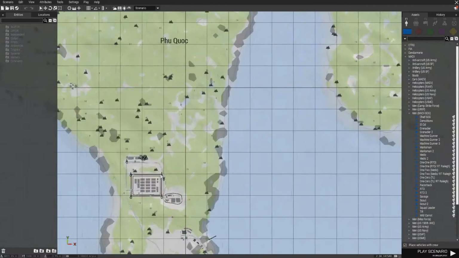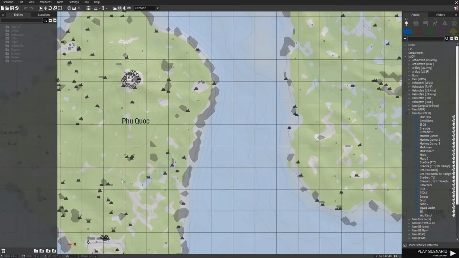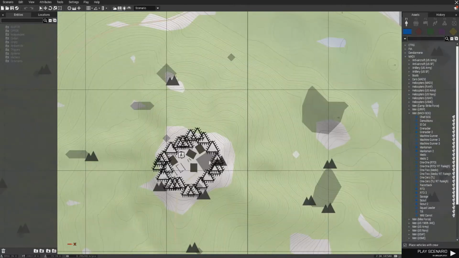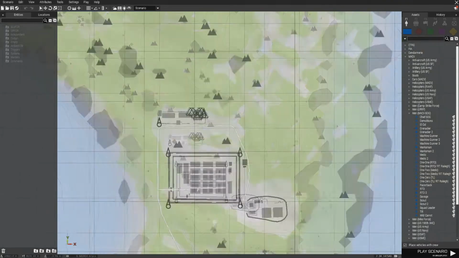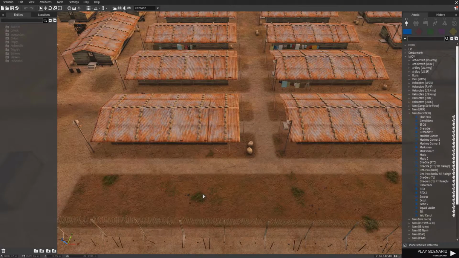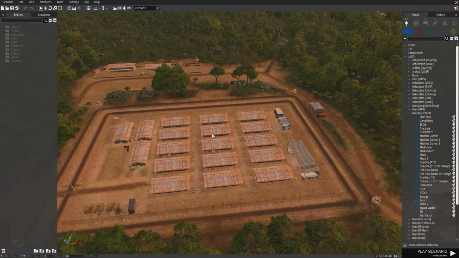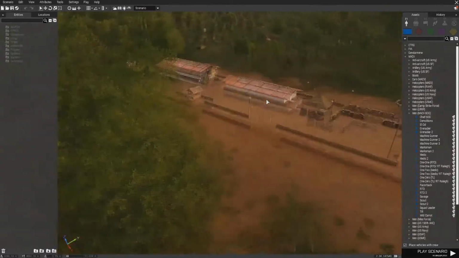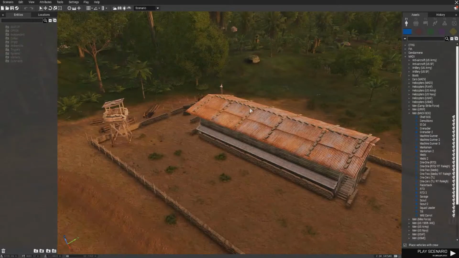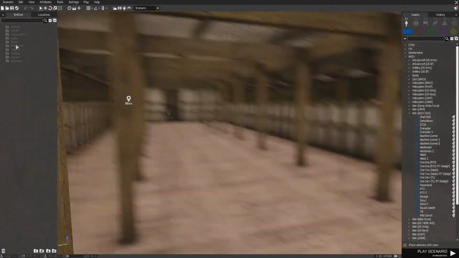So I think for this mission it might just be an island mission. So my guy's gonna get dropped off here, and I think down in this compound here, what is this? Yeah, down in here it's gonna be some sort of objective. That looks nice actually, what's in there? Yeah, cool. So I'm gonna have some guy in here.